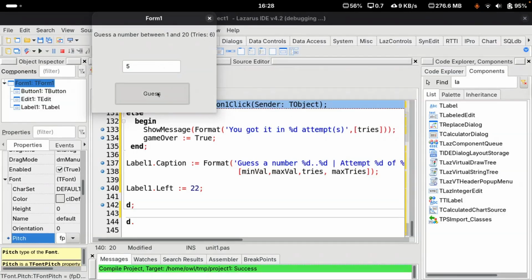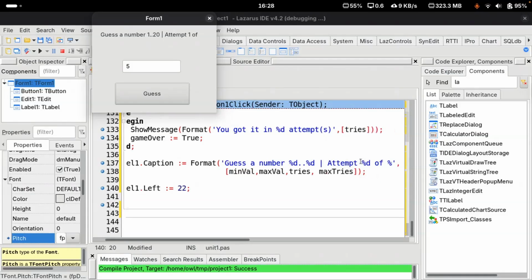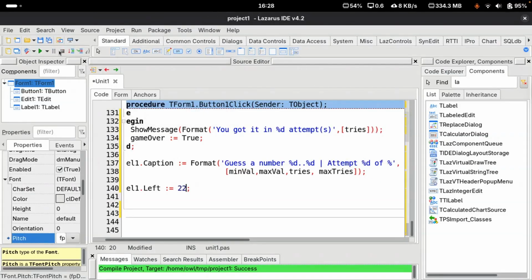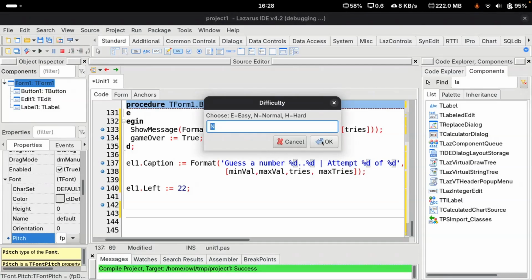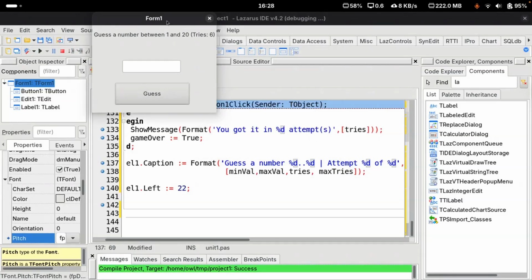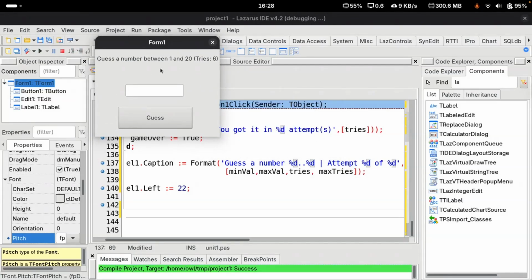6 tries, put in 5 again. It's also too low in this thing. I also have another error. When typing and talking, it's very easy to have bugs. Let me stop that. I forgot the other digit. But what's great about Lazarus is it does let you do the rapid application development here. So guess, and I'm going to do 5 again. It's too high this time. And okay, so now this looks like we want it to look. I actually could probably move this over a little bit more.